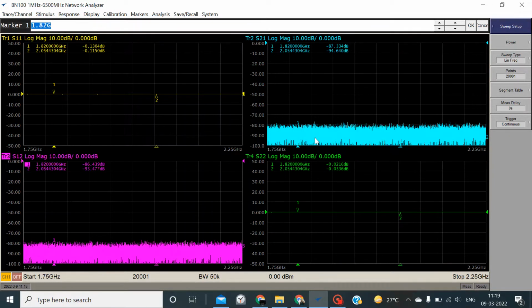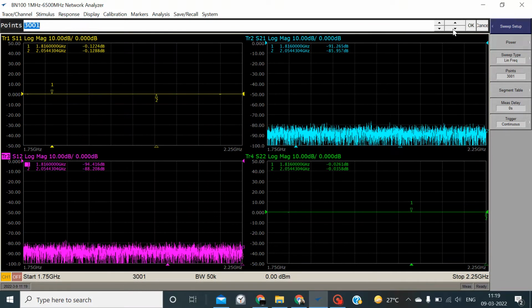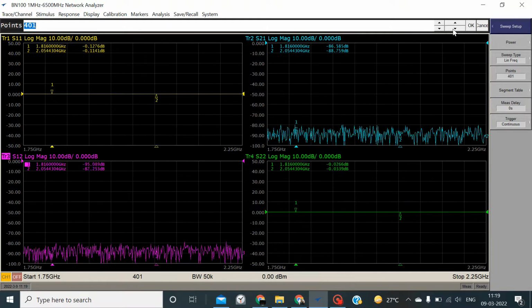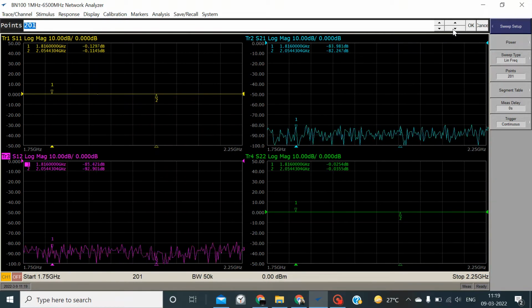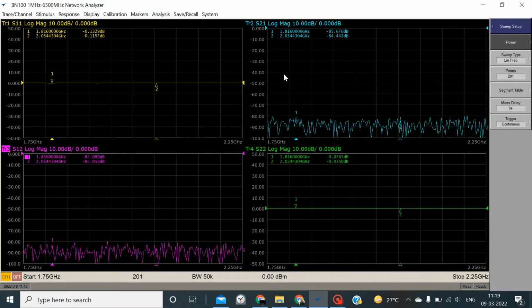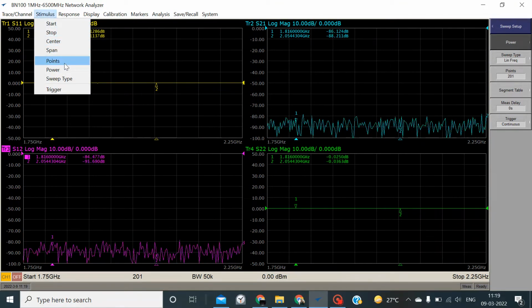If we increase the measurement points, it will give us a more accurate value, but it will increase the measurement time. So we generally take measurement points around 200, so the measurement time will be decreased. So these are the measurement points.